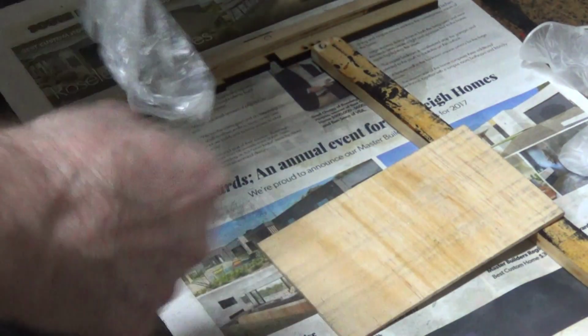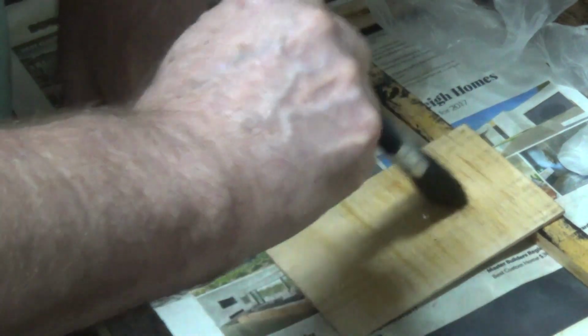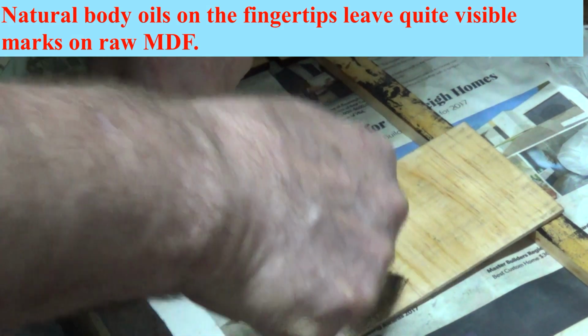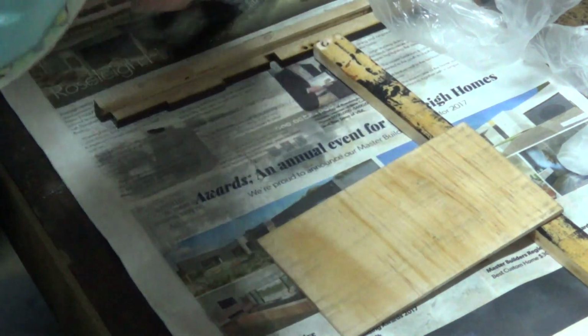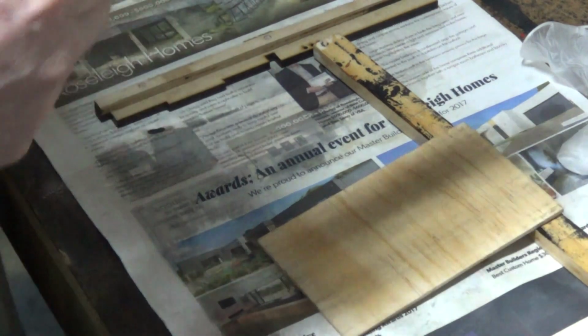Oh no. Alright, I'll try not to get it over my hand. It's not like I'm concerned about getting the oil on my hands. I'm quite happy to wash my hands and I'm not doing that much work. The main reason why I wore the gloves is so I wouldn't leave fingerprints. Although the fingerprints don't show as much on this as they used to on MDF. What a waste of oil, and the waste of film I'm crapping on.